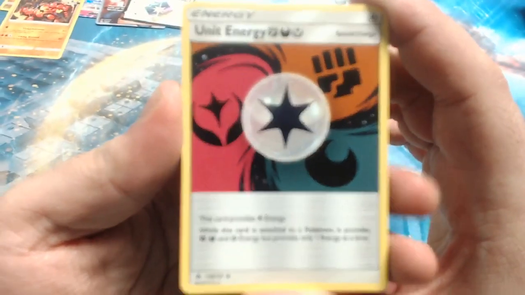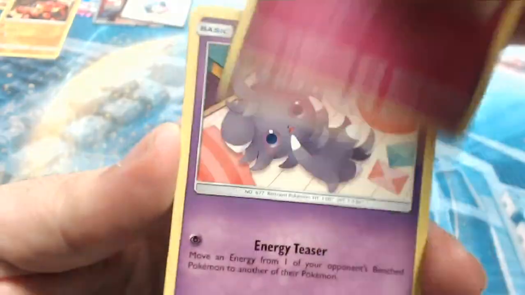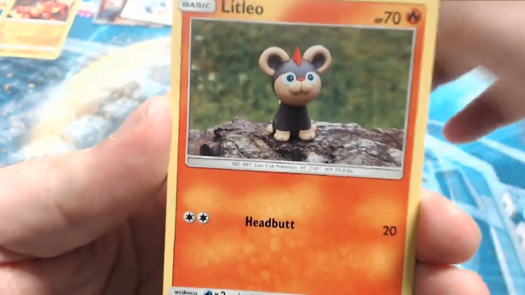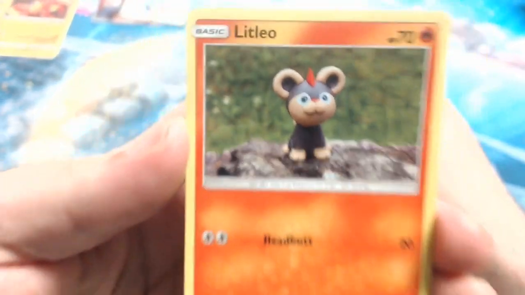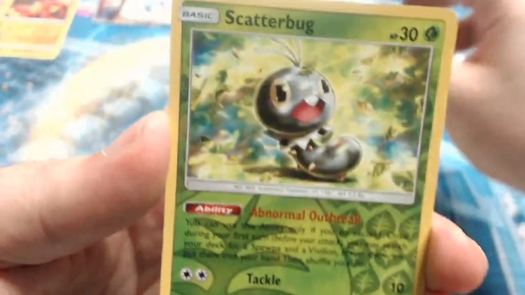Oh, well. So we got Unit Energy, Holucha, Poipole. We have a very out of focus Flabébé. We also have an Espurr. We have a Fennekin. Litleo, that is ridiculously cute. Look at it. It's either cute or it's staring into your soul. I'm not sure which one it is. It wants food. Furfur. It's like my cat. So it's a cat, basically.